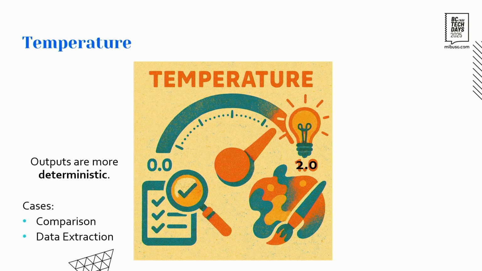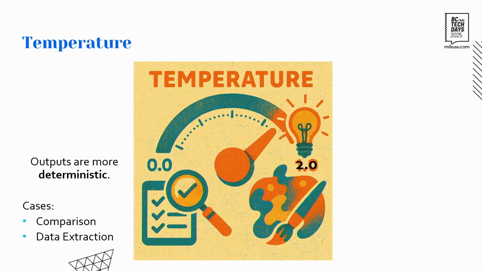So some things that we actually use it for. Take, for example, comparison. Features like bank reconciliation, for example. Now, we take in the data, the lines, and we take in the other side, and we want to compare these two. And this is when we really use temperature 0, because we know, hey, we don't want it to hallucinate. We want it to ground in the data that we've provided. Another example is using it for data extraction. For example, of extracting out the intents. We want to extract that intent, but we don't want it to just hallucinate some random intent that the user had not actually keyed into, say, the email.